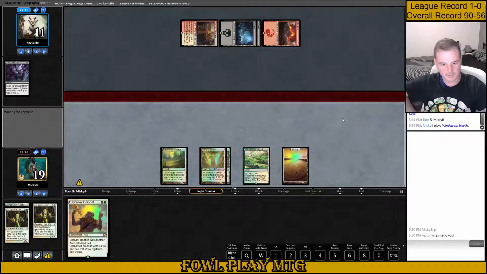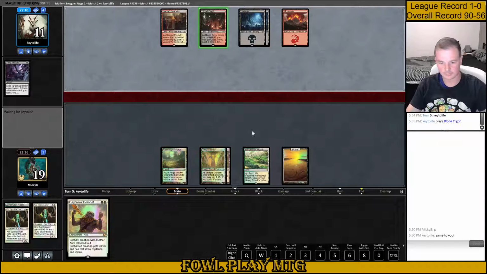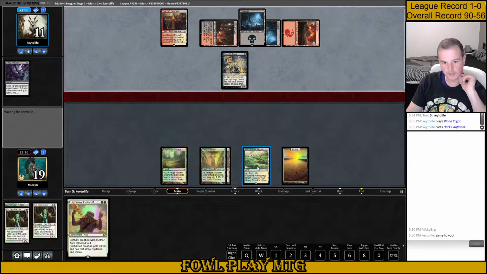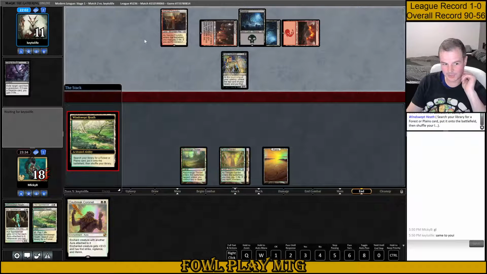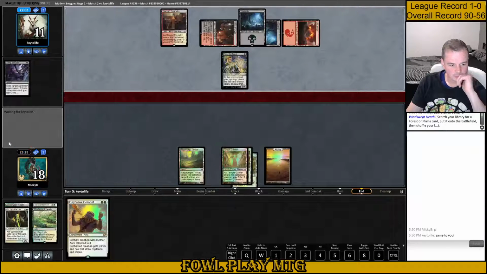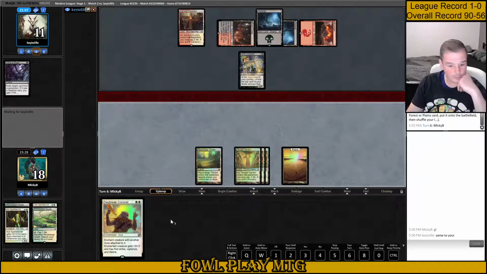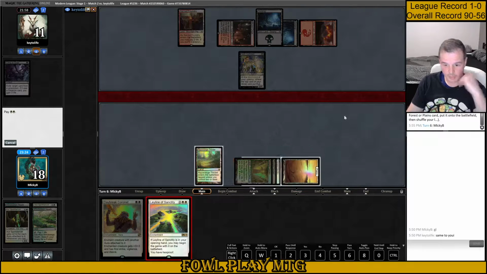Alright, land and pass. Yeah, draw into creatures. Dark Confidant. That could kill them. If that kills them before it kills us, I'm going to be pretty happy. I guess I can use Cling to Dust to gain life. We're also going to get a look at what they're doing with their deck, which might be helpful. That's a good step one. I'm happy with that.